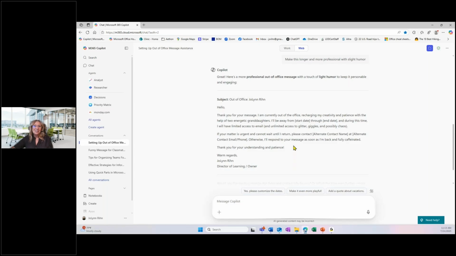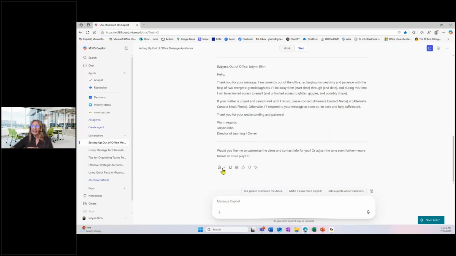So I like having it do things for me. I'll of course put my own little twist on things. I don't always take it verbatim for what it is that it comes back with, but it sure gives me a great starting point. Now, if I wanted to use this, I can actually come down to the icons at the bottom and I can copy it. So if I want to copy this and then go into my Outlook and paste it as my out of office, I'll be able to do that. Now, of course, it's going to take the whole thing, so I have to kind of clean it up a little bit. And like I said, give it my own little words here and there. But it's a great feature.